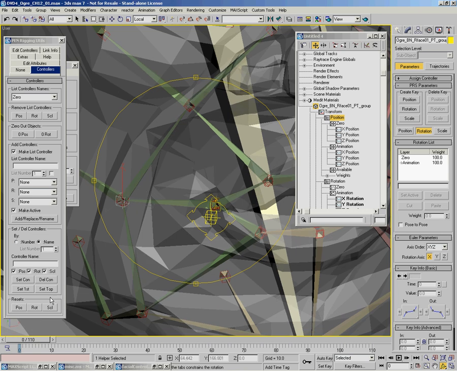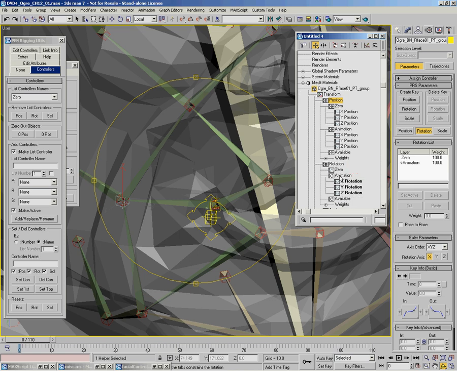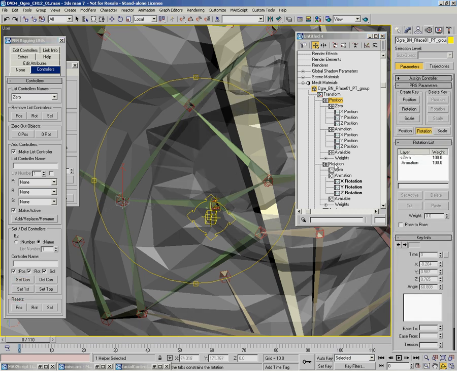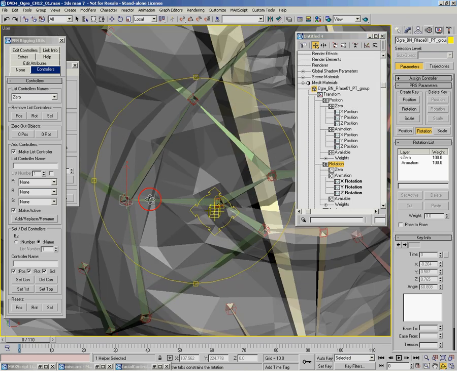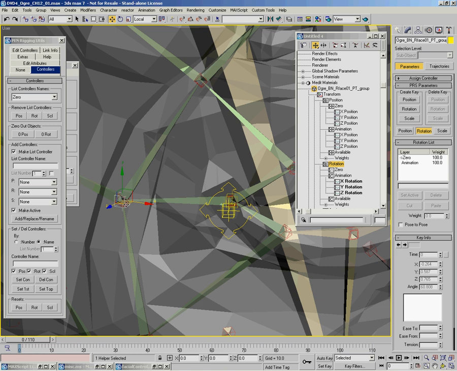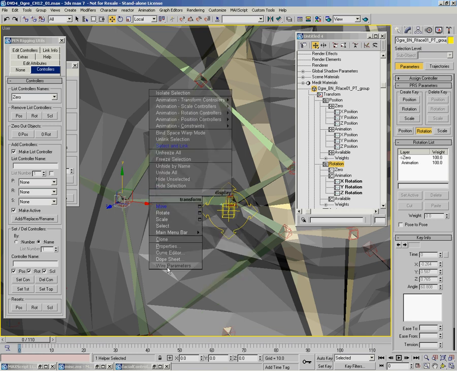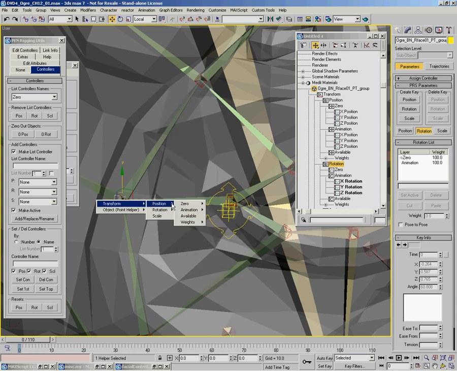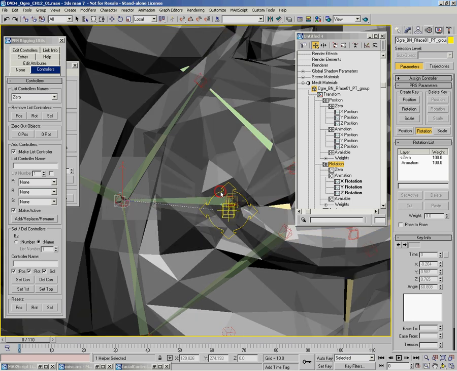So now that we've done that, I'm going to make both of them active. The first one's active, and I've got that again in this window here, set active, set first, and it'll set all the controllers, list controllers, active on the first in the transform properties anyways. So now that I've done that, I can go about connecting these up. I'm going to change up a little bit how I do the wiring again, because I didn't bother putting the Bezier controller on here, but that's done exactly the same way that we did it the first time on this side.